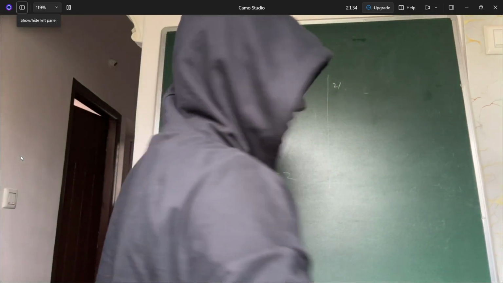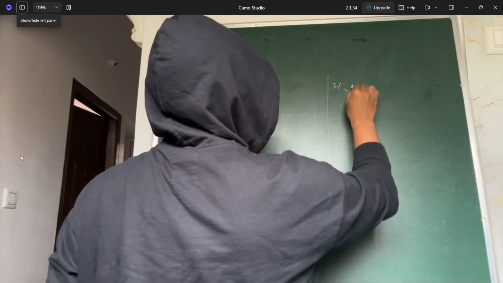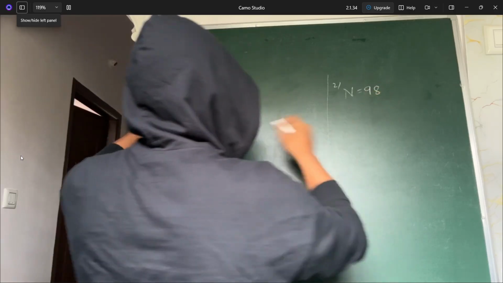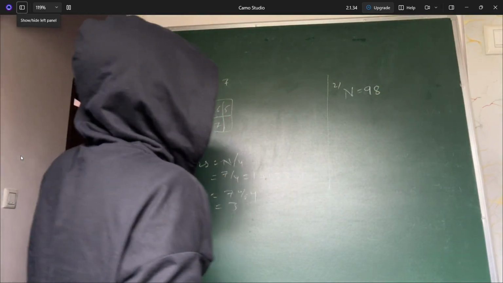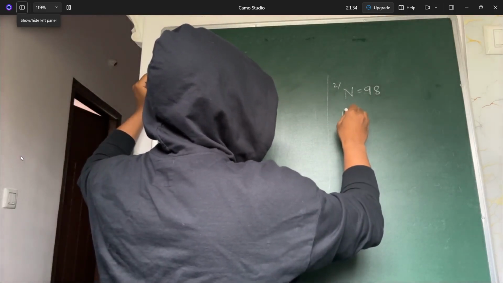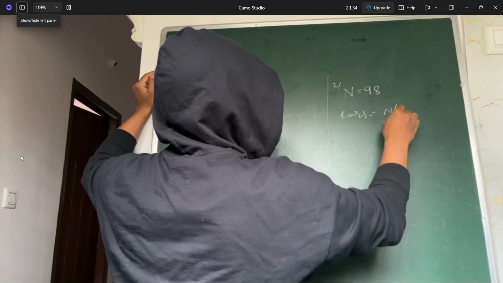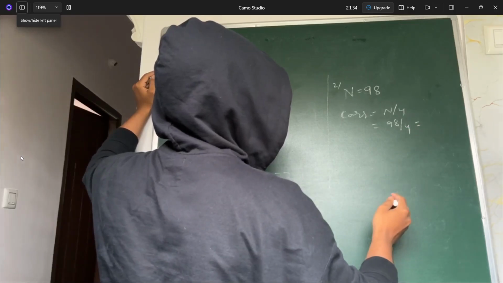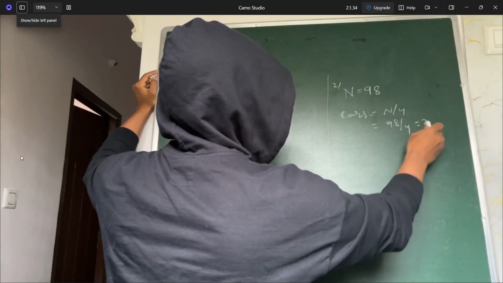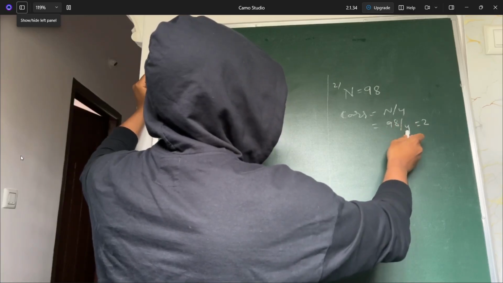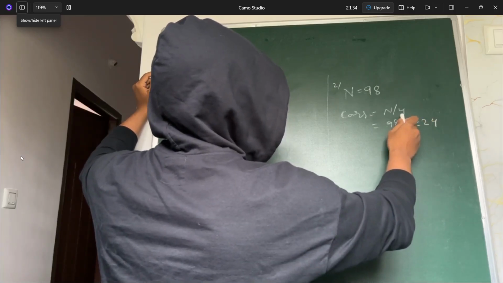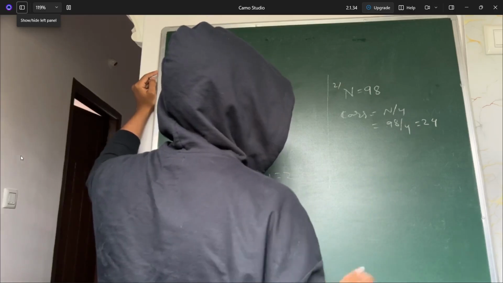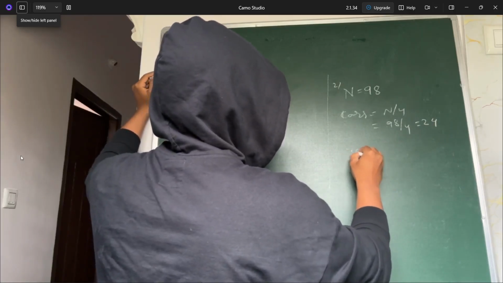In the fourth case, we cannot visualize it with our naked eyes, because we can, but that will take a lot of effort, we need to draw the cars. So what we'll do is directly solve it by mathematics. So cars will be n by 4, which is 98 by 4. If you do 98 by 4, 4 2s are 8, 1 remains, 18 we have, 4 4s are 16, and 2 remains, so 2 by 4 will be 0, so nothing. So 24 cars are required.